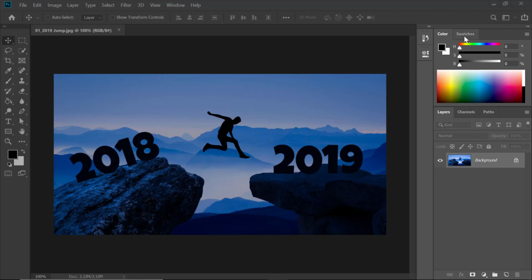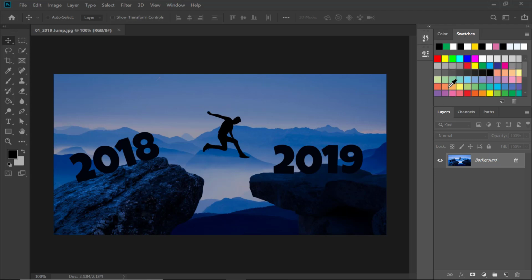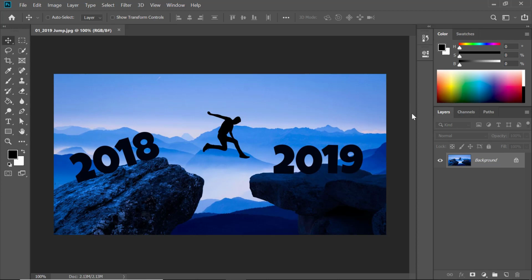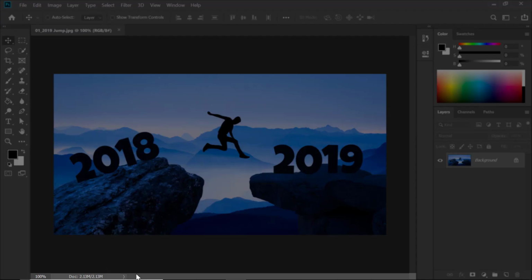To see the other panel, just click on that once and you can see the swatches panel. Or let's say I want to click on paths, I can just click on that. So let me just get back to the way it was, and the one below is called the status bar.